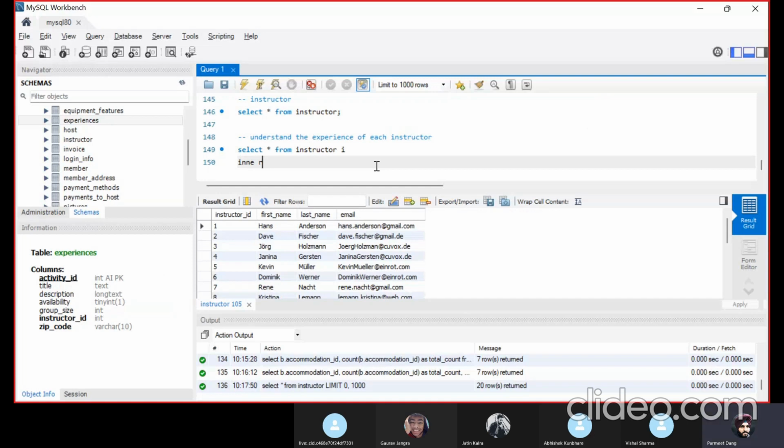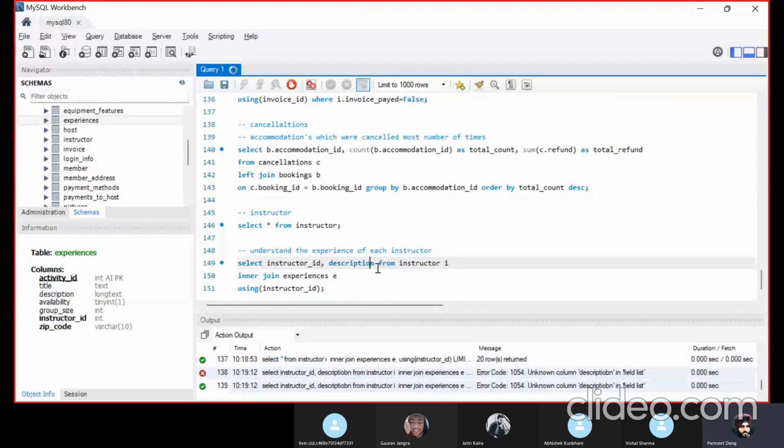So for each instructor, now we have this description of experiences. So you would see, let us take the instructor underscore ID comma description. So that's where you would see the experiences of each of these instructors, what he's trying to tell.